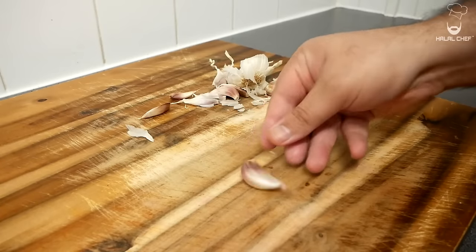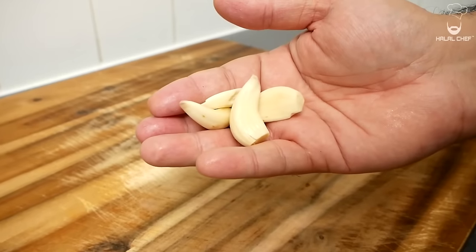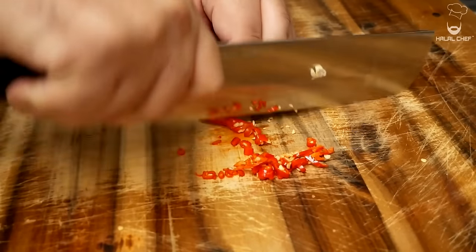Perfect. Now for our main pasta ingredients, we're gonna flavor with some whole garlic cloves. If you like a strong flavor of the garlic, then you can finely chop it. To add a bit of kick, I'm using a bird's eye chili. Remove the seeds if you don't like it too hot.